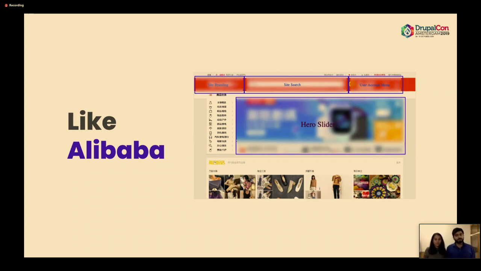We are also thinking of creating a distribution which will use Layout Builder. With the help of Layout Builder, you would easily be able to place blocks wherever required, like hero sliders or your similar products view. This will be available on some of the major pages like the homepage, category page, and product page. So now let's begin. What is the next step once a design rolls in, and where to start theming of a Drupal Commerce site?